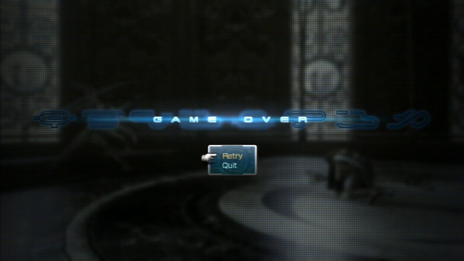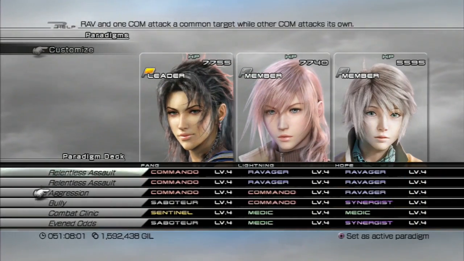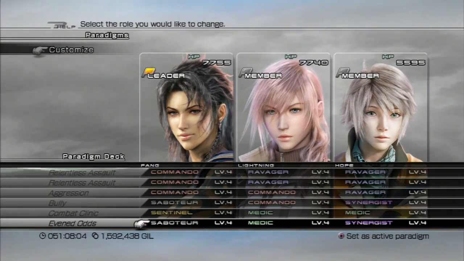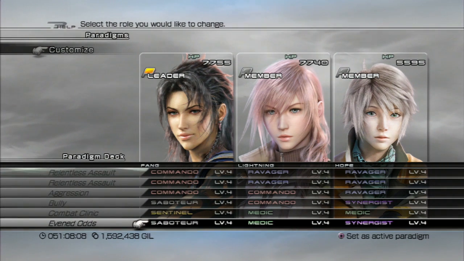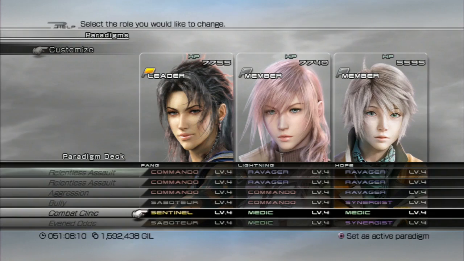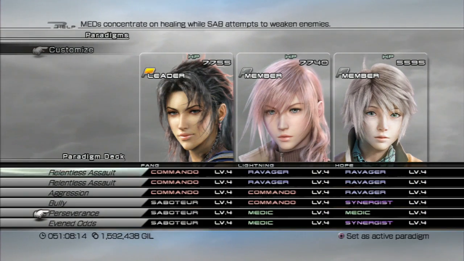Actually, you know what I should do? Generally it makes more sense to try a Sentinel, so I might try that instead. Yeah, I'm gonna do that because this boss battle is gonna be ridiculous without it. So here's what I'll do. Let's switch out some stuff here. The thing is, I'll have to use you as a Saboteur, though. Alright, how about this? I'm gonna put Saboteur, Medic as one.